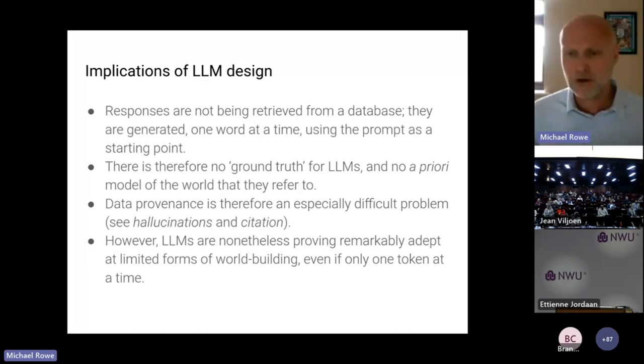When it comes to these large language models, not even the developers of the language model understand how the data is being used to generate the response. And this is especially important when we see people talking about citing ChatGPT. It doesn't make sense conceptually to cite ChatGPT because it isn't a source. It's taking as its, I guess, model of the world, the average of all human discussion about that topic. ChatGPT isn't able to point backwards to a canonical source for its responses.